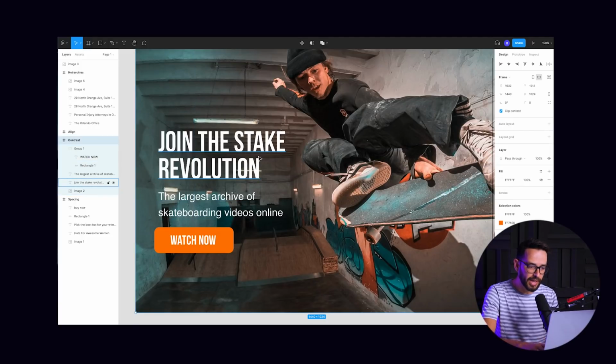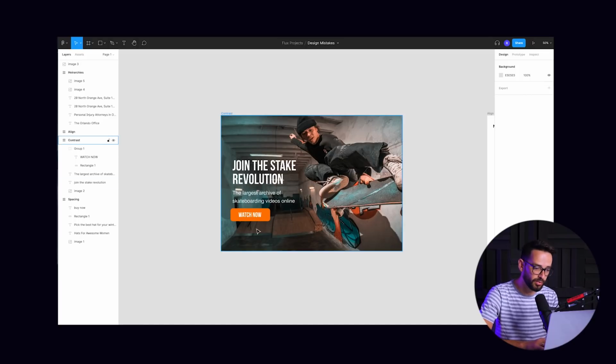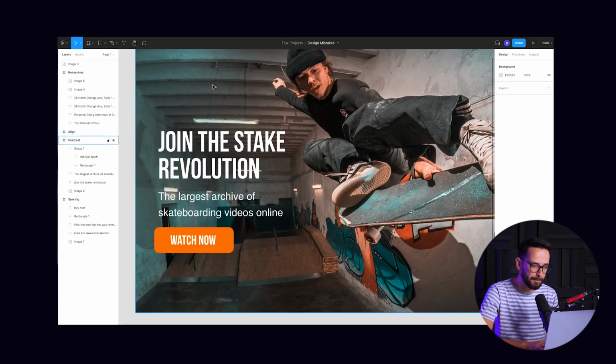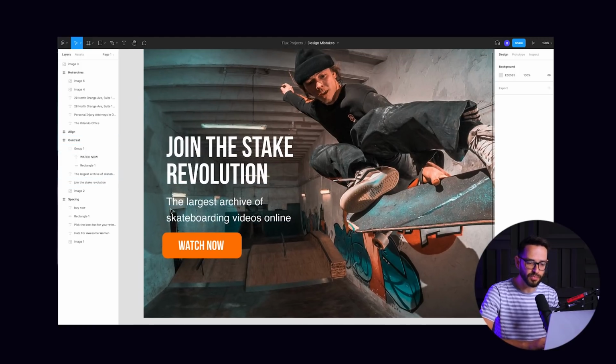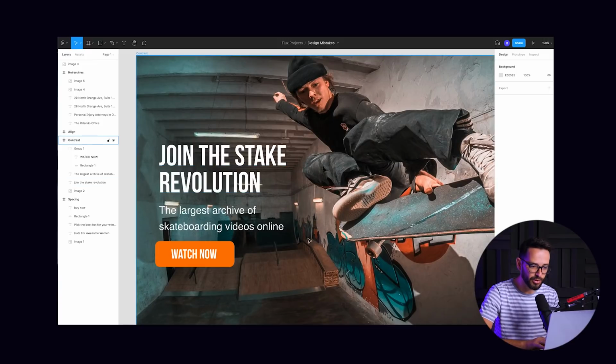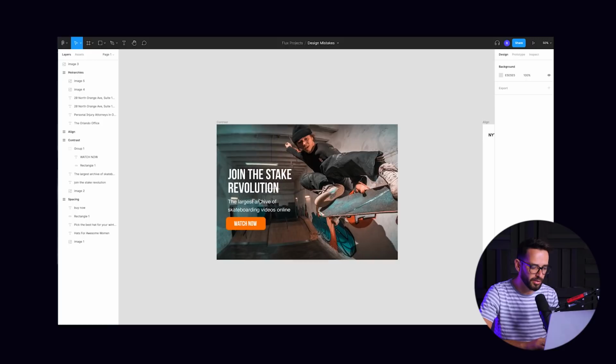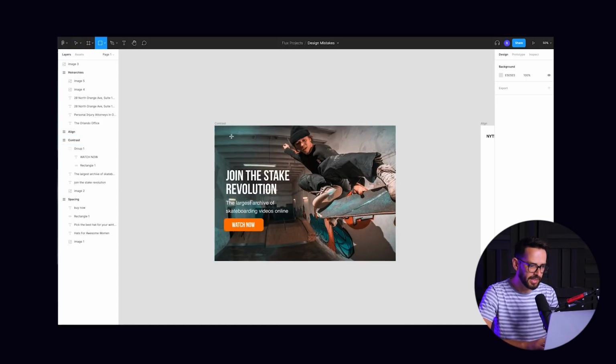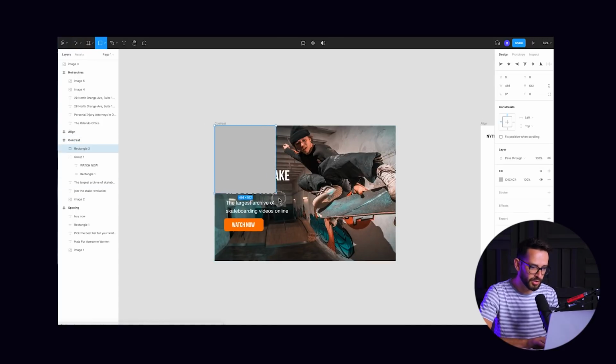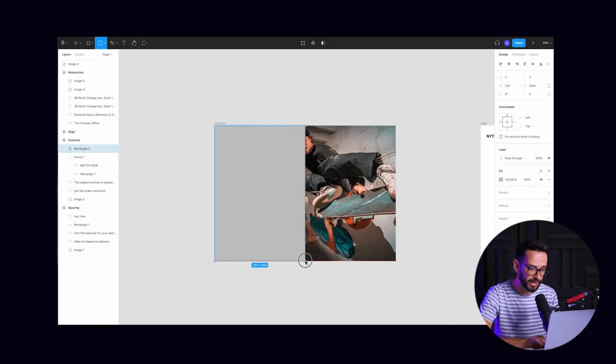Now, first of all, we already improved readability, right? It's still better. But because this is a busy image in the background, it's still a little bit hard to read. Now there's multiple ways to go about this, right? I can blur the image in the background so there's less detail and it's more readable. I'm going to go with the super easy solution, which is basically going to add a gradient.